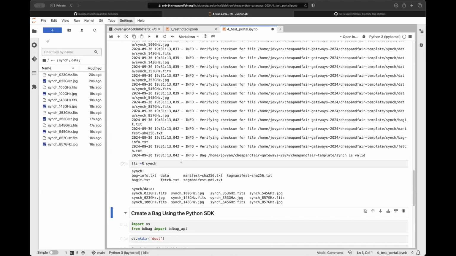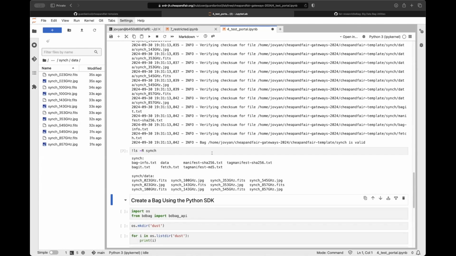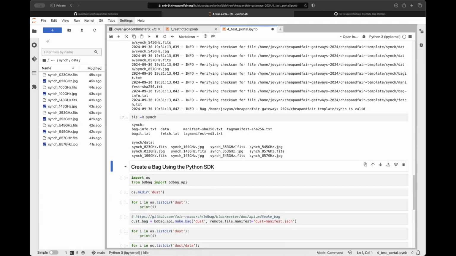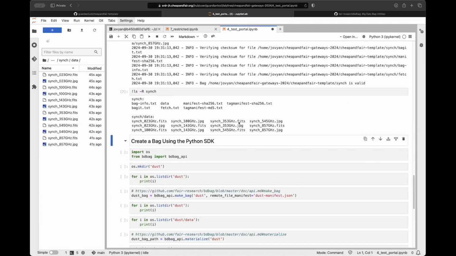So by using the remote file manifest and perhaps publishing the remote file manifest, you can easily get the same data to your users. And Globus transfer is the way to do this most of the time. Just have them find a way that they can submit a transfer. But sometimes we've dealt with security situations where it's like, nah, I just want to use HTTPS. BagIt's really good for that.